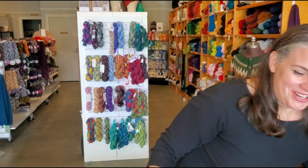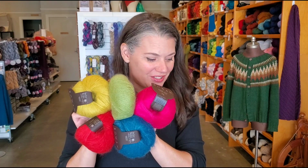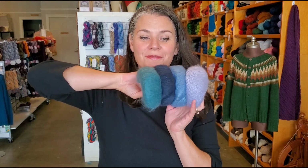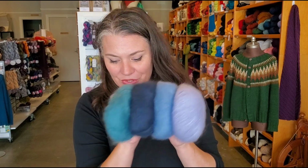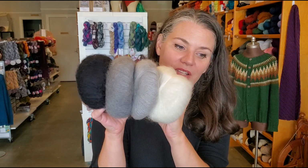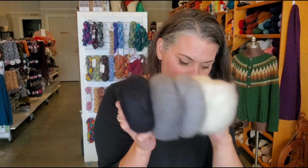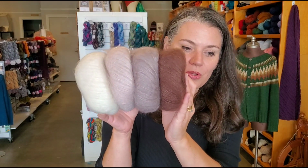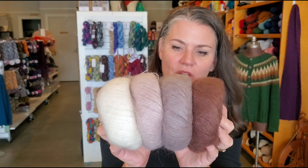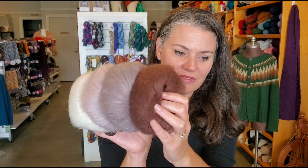We have restocked, of course, our Kid Silk Haze as well. There are lovely bright colors to go along with the Felted Tweed colors if you want to pair those up. So we have bright colors in the Kid Silk Haze. If you want to do gradients, there's lovely colors in blues and warm rosy colors, and some really lovely, beautiful neutral colors, grays, if you'd like to do a gradient in grays, or some really traditional, classic, beautiful colors. Look at that palette, nice taupey colors from pearl to mid-tones of light grays and taupes to a lovely chocolate brown. Really pretty colors available in the Kid Silk Haze.